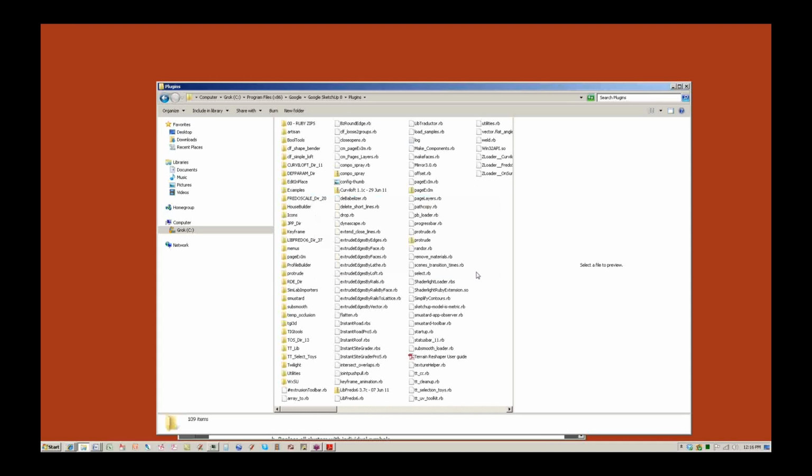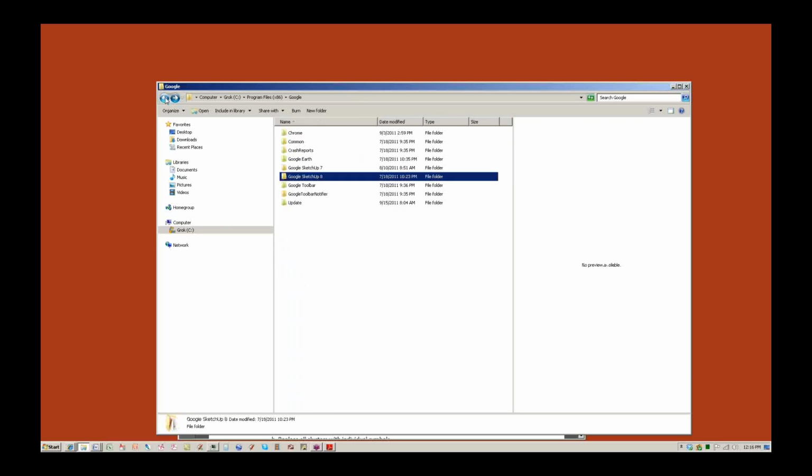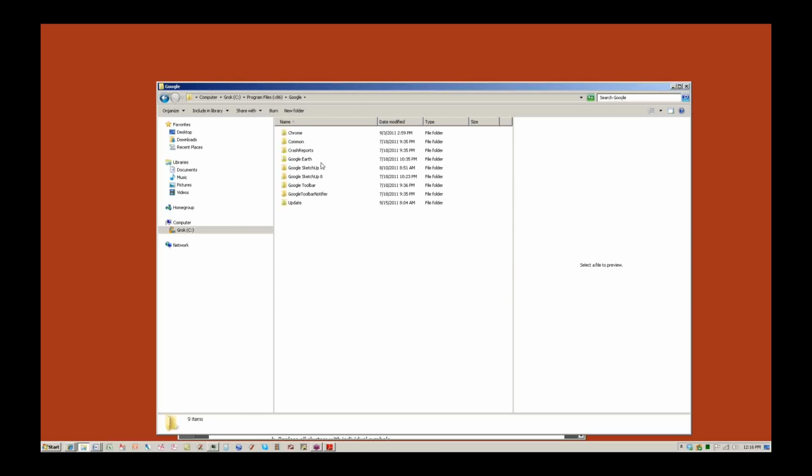Daniel, I'm in C Program Files Google. Okay. But where am I supposed to put it? If you're in C Program Files Google, right? Yes. If you look at my screen, you have Google. Yes. Click on that. Do you see Google SketchUp? I have no SketchUp here, which doesn't make sense. Okay. Go back.